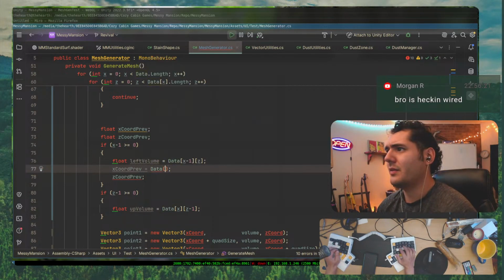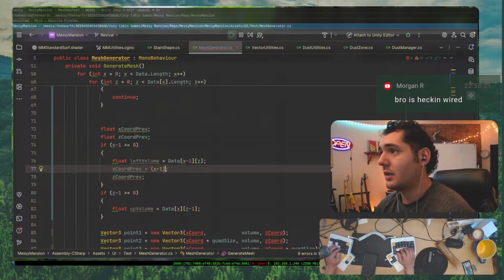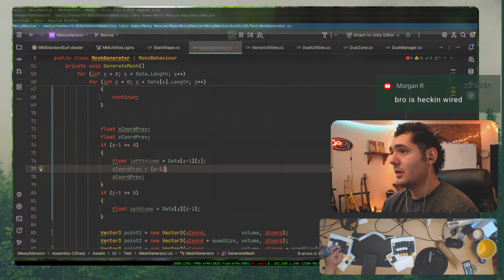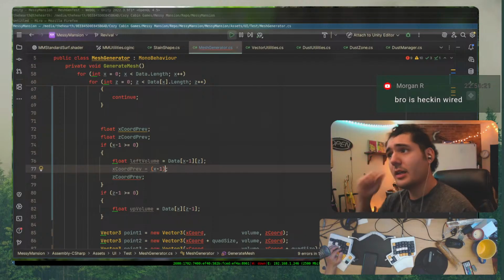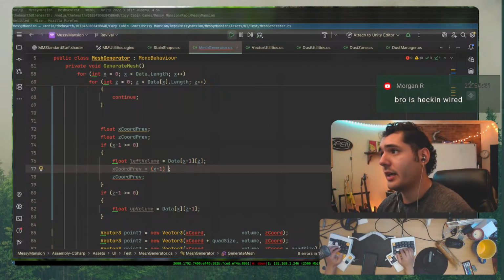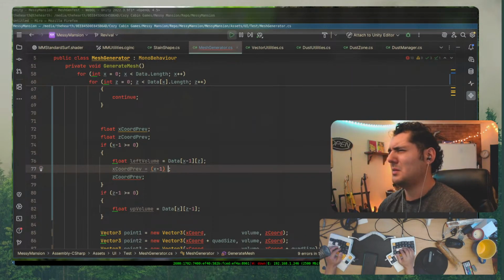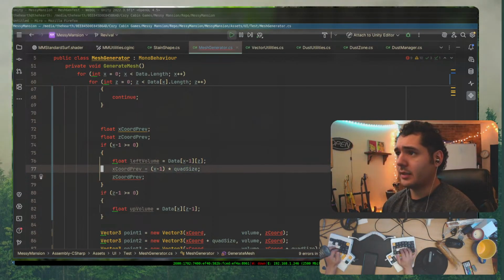Data x minus. What are we going to do? X minus 1 times x minus 1 times unit times quad size. That's the thing we're using.